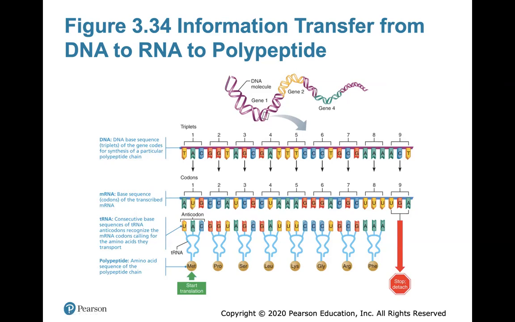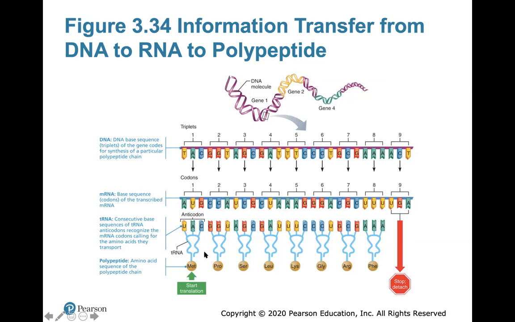The tRNA, again, is the transfer RNA molecules that just bring the correct amino acid to the spot. So here we have our mRNA. The anticodon of the tRNA molecule also has to be complementary to the mRNA, and that will bring up the correct amino acid to make the polypeptide chain.